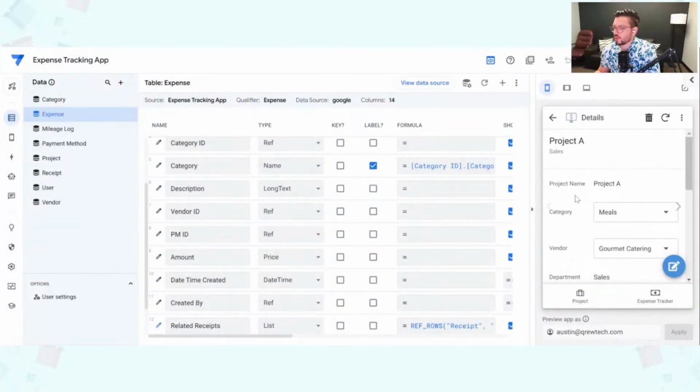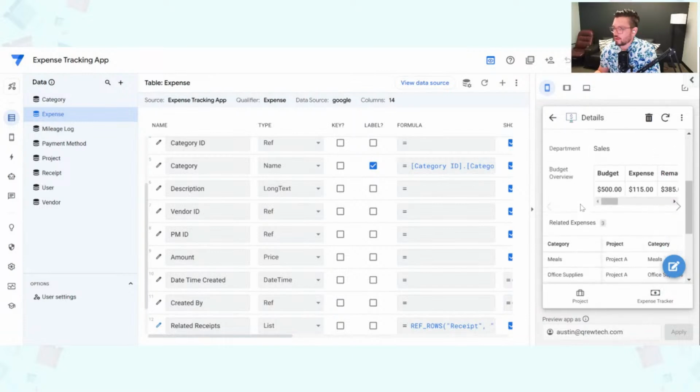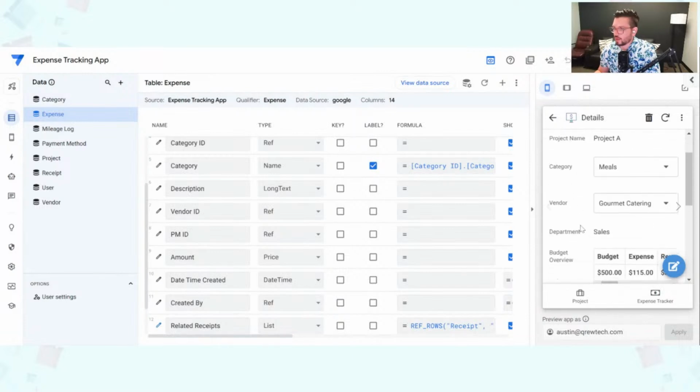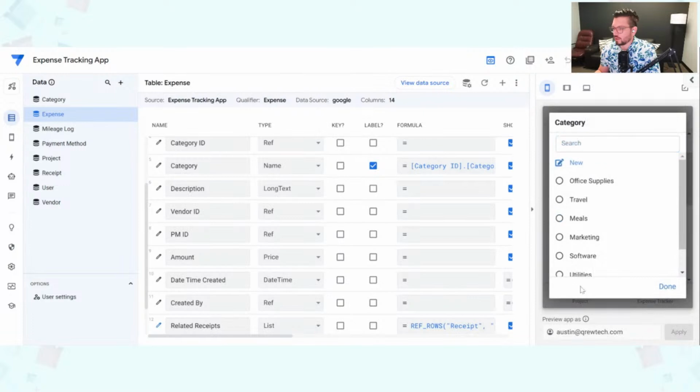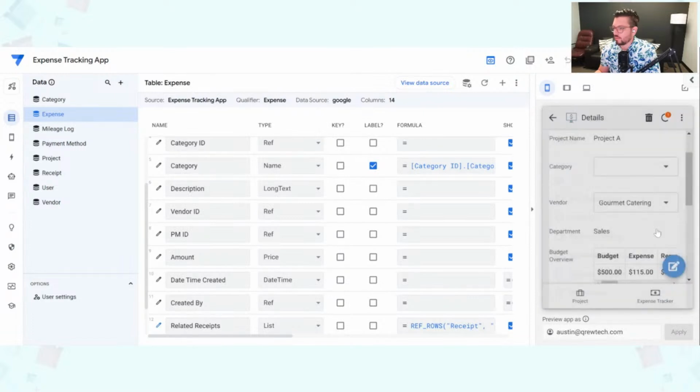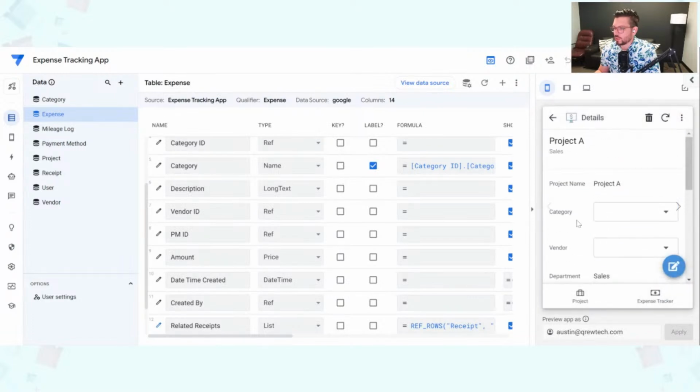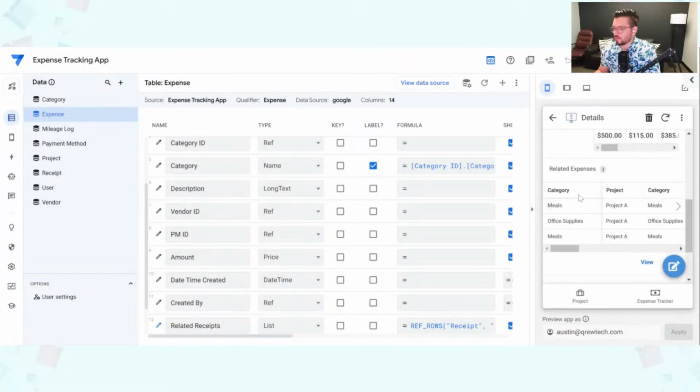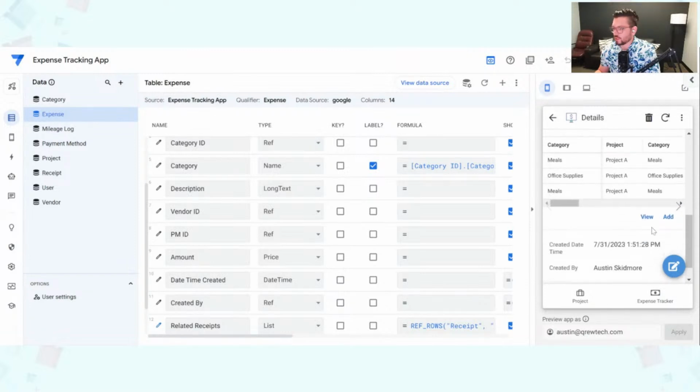So if I click on a project, and this is also going to help us not have to depend so heavily on these default categories anymore, because we have data validation rules set in place. And so instead of needing these columns, which I'm going to go ahead and clear, for project A, we don't need to set those anymore. We're going to use data validation instead.